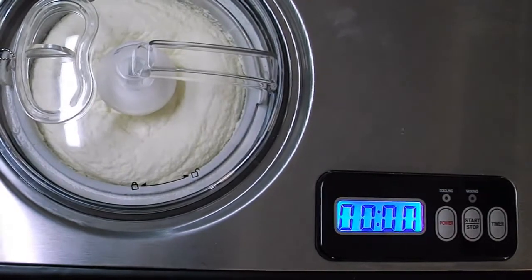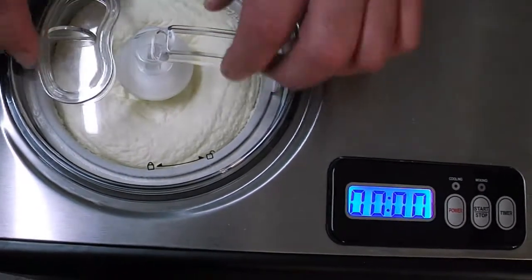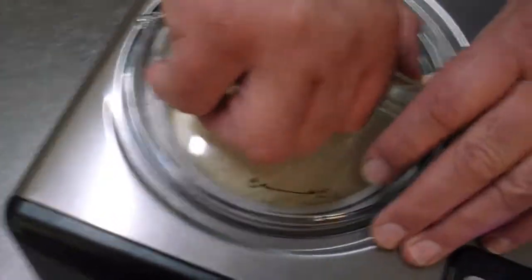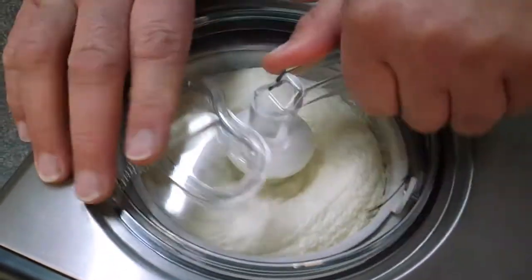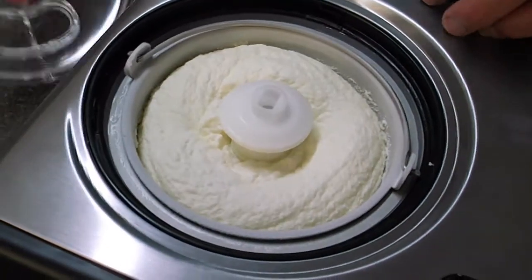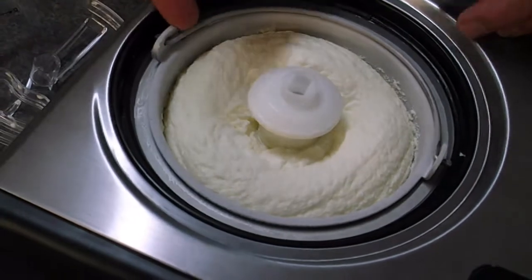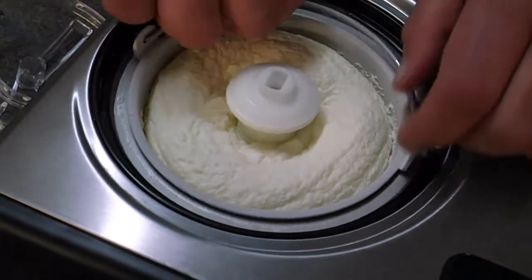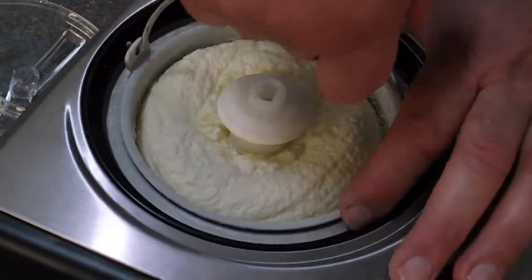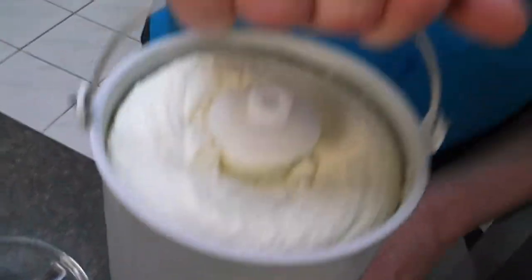And there we have it. Beautiful ice cream. Now, we're going to get this off. There it is. Look at that. Scrumptious. Isn't it wonderful, Ed? Beautiful. Now, to get the handle and to take this out. Right, there we go. The little bowl comes out of the machine.